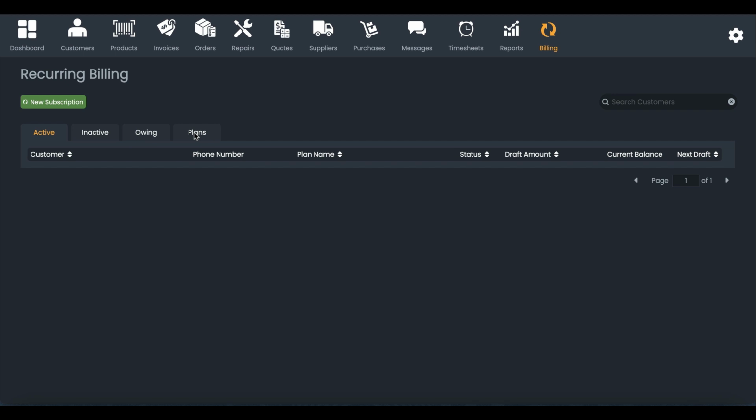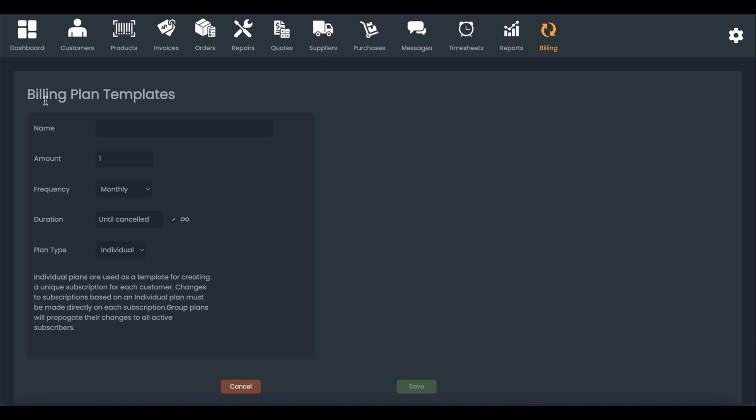Let's go ahead and start by creating a plan. Now we're going to navigate to New Plan. We're going to name the plan. We're just going to call this Music Lessons. Now you set the dollar amount. This could be a monthly amount, or depending on your billing cycle, you can make this amount related to this. We're going to go ahead and set ours for monthly, but as you see, we can do weekly, bi-weekly, monthly, quarterly, biannually, annually, or even daily.